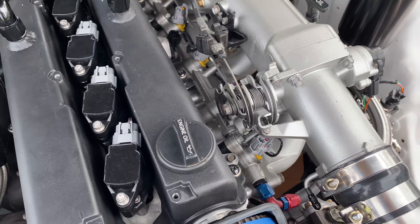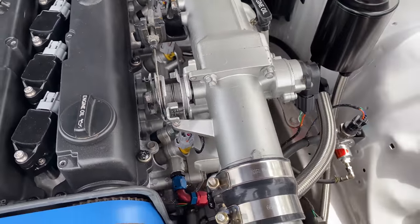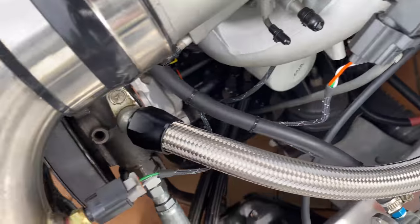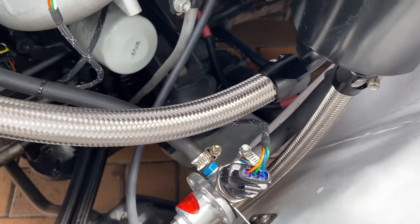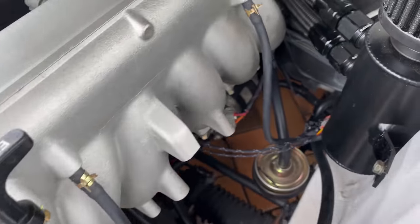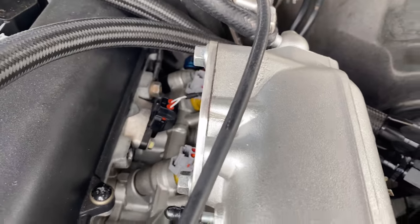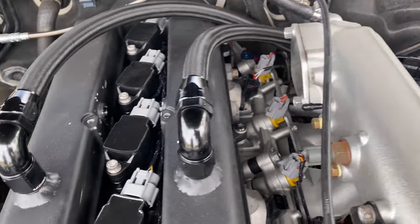Daylight, we can show you how hard it is to see this damn loom. Which I guess is a testament to how good of a job he did. Tiny wiring, all really well hidden. It's actually really hard to see. So the actual loom comes out there, goes out the back, and then you've got two sub harnesses, one for the coil packs, one for the injectors.